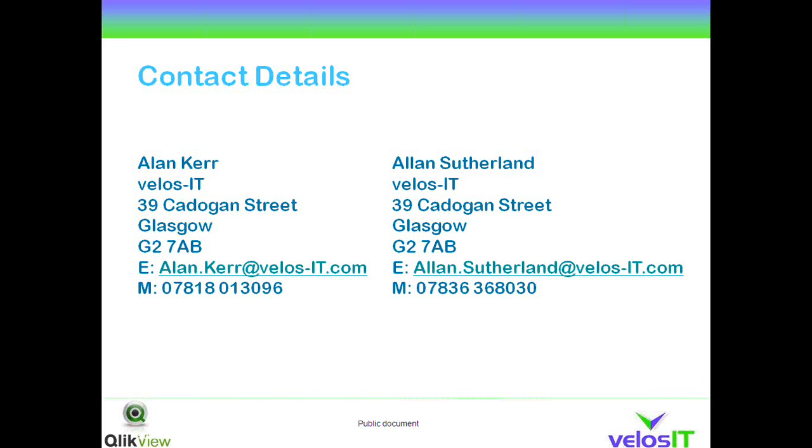Flex fields in everyone's eBusiness Suite solution will have different values and different descriptions in them. How do you handle this? Good question. That's probably been the most complex area that we've had to handle, in tying the content of a flex field to the flex field's description. After a good few months of effort, we've now figured out how Oracle tie these flex fields to the description, and we can now automatically load most flex fields from eBusiness Suite into QuickView, and we're just working on finishing off the last few. So a full capability there.